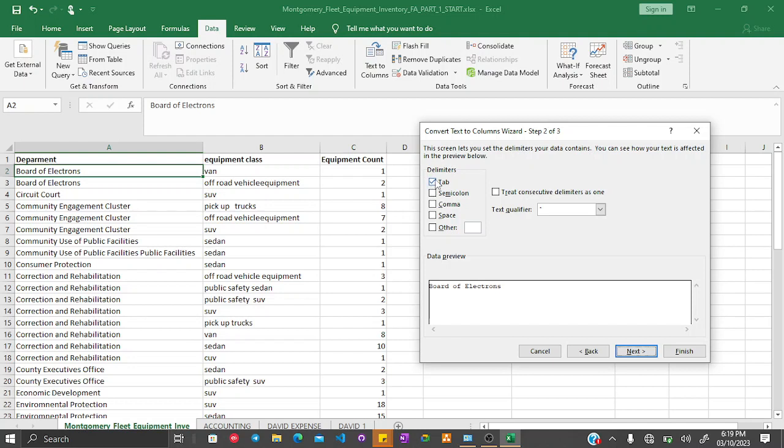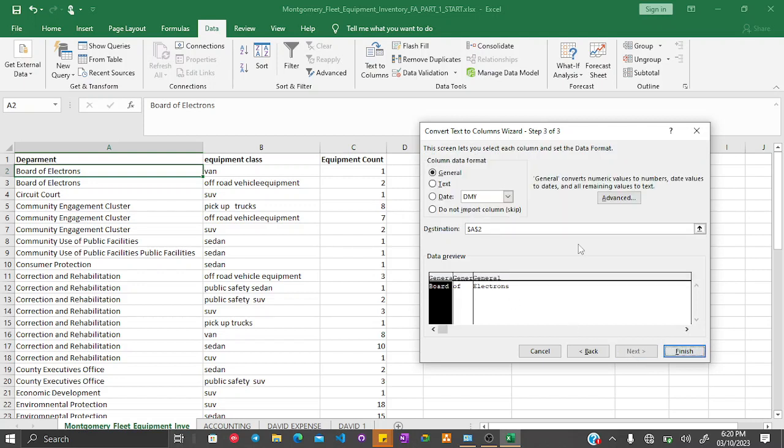It's either tab, semicolon, comma or space. Now for this text, what can you see? This is space. So I select space and remove the tab. Now you can see it has broken it into board of electron, column 1, column 2, column 3.